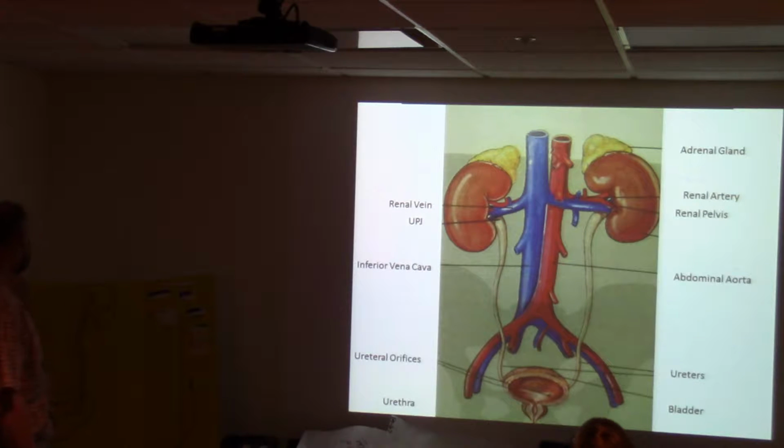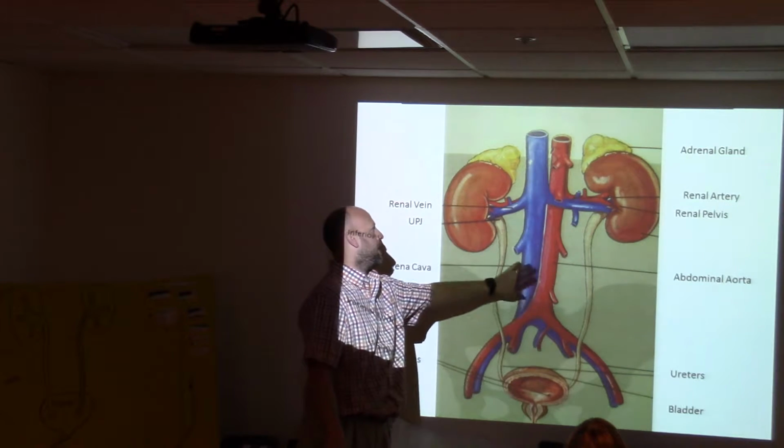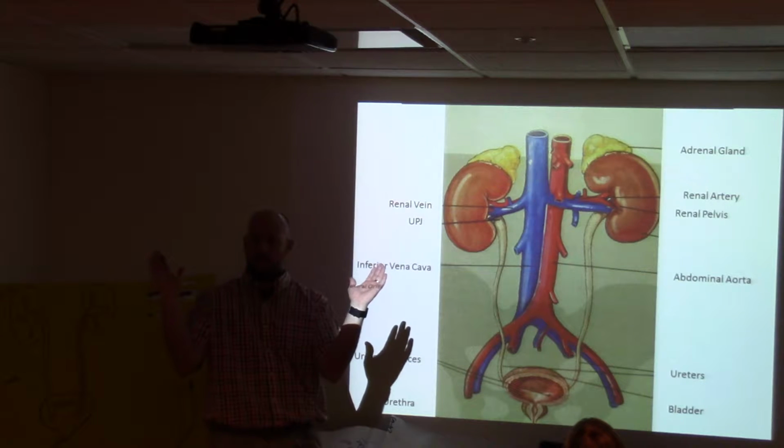So just like Bob's drawing here, we have the anatomy of the urology system here. We have both kidneys, the ureters, which go into the urinary bladder, and then the urethra where your urine is excreted from. And these are just the major vessels in your body. So the kidneys lie on each side of your spine. They kind of lay back like this.